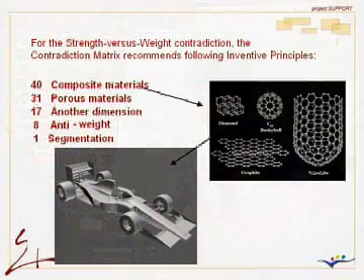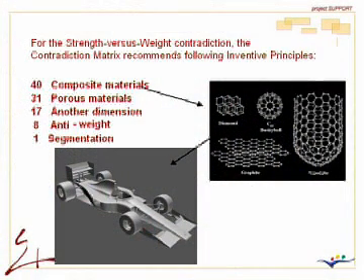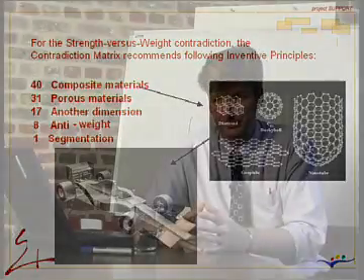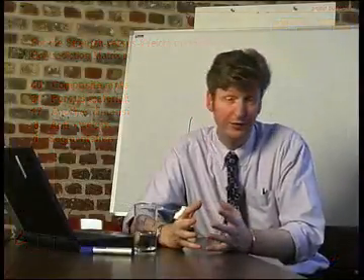Now the method says, if we look at many thousands of different types of solution like this where people have not accepted trade-offs, and we look at the strategies that they've used, we can find that there are a very small number of those strategies. In fact, for this strength versus weight conflict, and as we can see in this slide, there are very few strategies that have been used to evolve an inventive solution. So here we can see 5 different strategies in total.